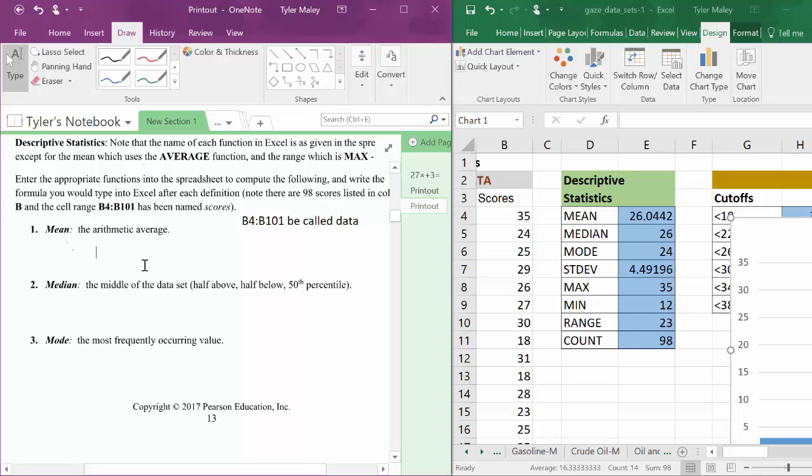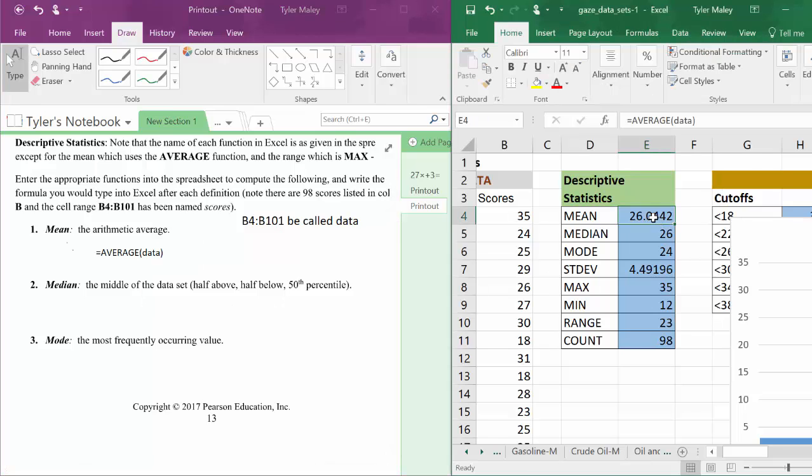So then to find the mean, right, we typed in equals and then average. And then open parenthesis, typed in data, and then close parenthesis, right? That calculated the average, right? So for median, right, what we typed in was the Excel function median, and then data inside, right?